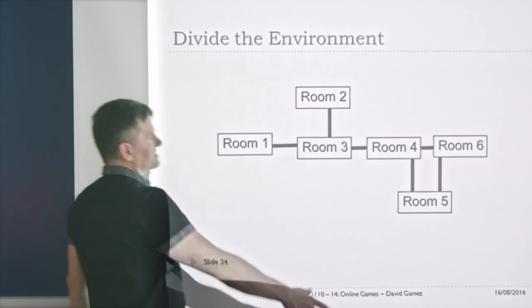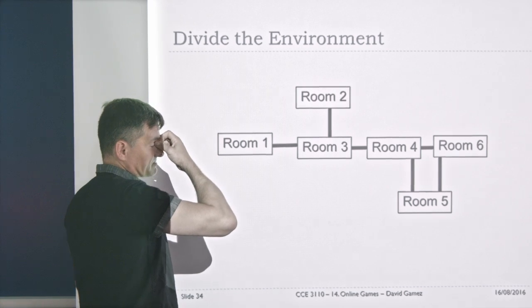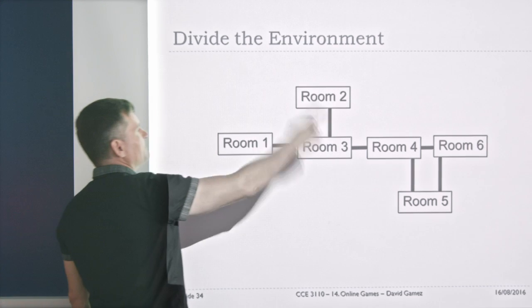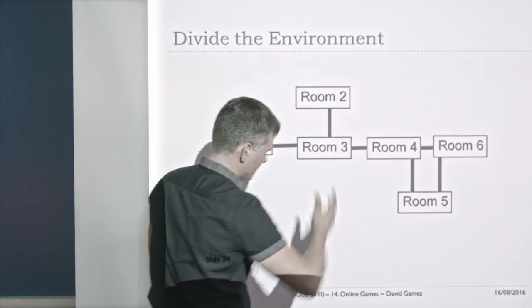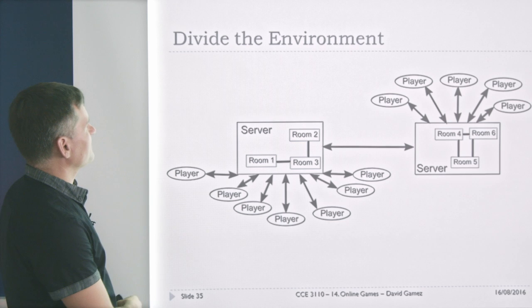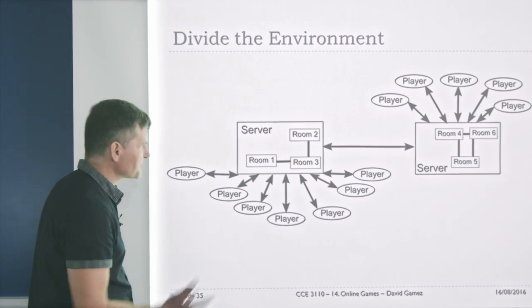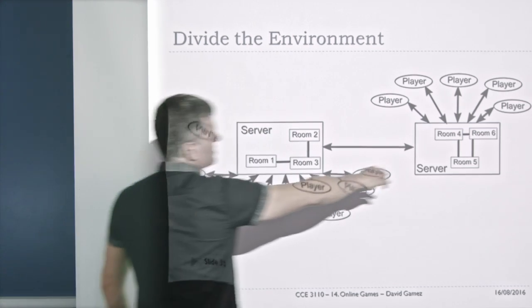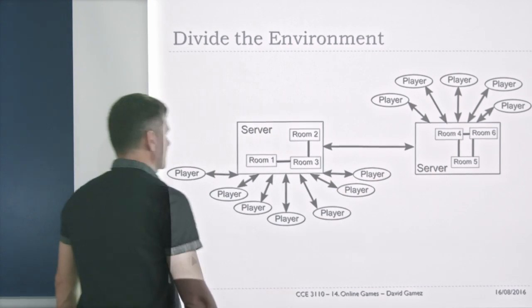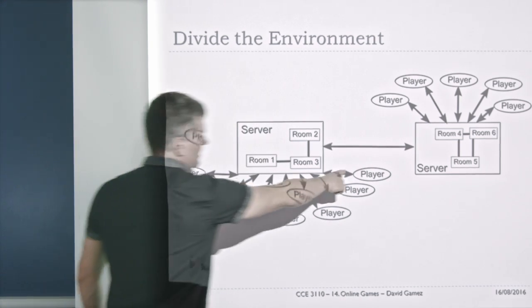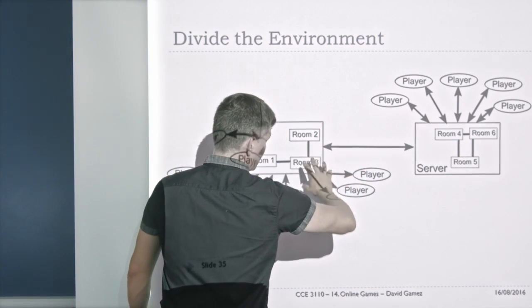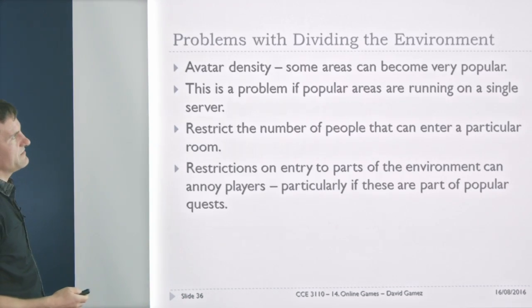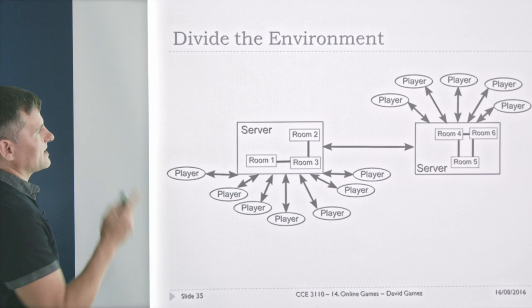So this is our environment. On a classic multi-sharded architecture, an entire copy of this would run on each server, but a limited number of players could interact within this entire copy. But if we divide the environment, then we can do it in a way which is a bit more natural. We can run rooms 1, 2, and 3 on server 1, and rooms 4, 5, and 6 on server 2. And when this player moves across to this room, we just copy their details across to that server and do a handover process. That's how to divide the environment, and Second Life does this kind of stuff, as does EVE Online.